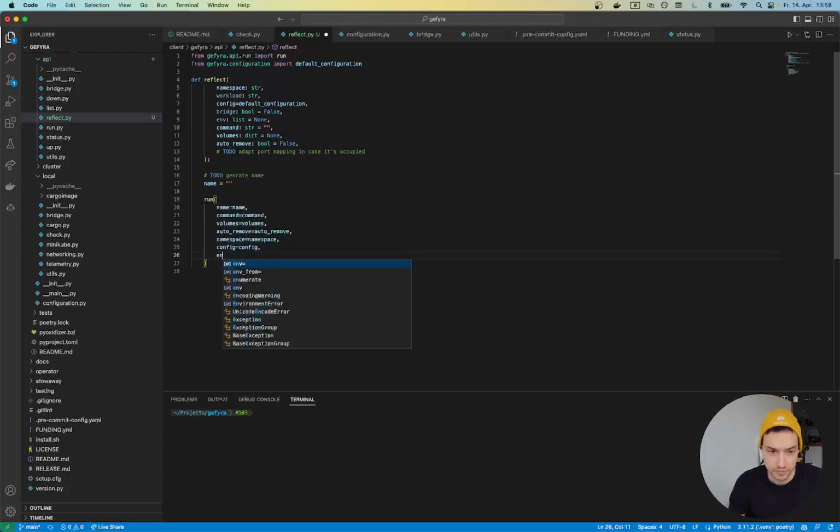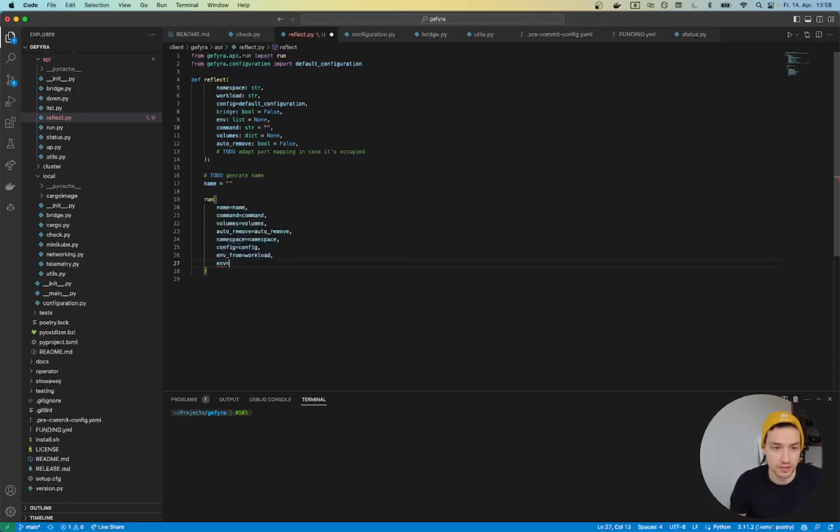And image should basically be the workload, and this should be in the run function. We need to kind of always detach to enable the bridge here.